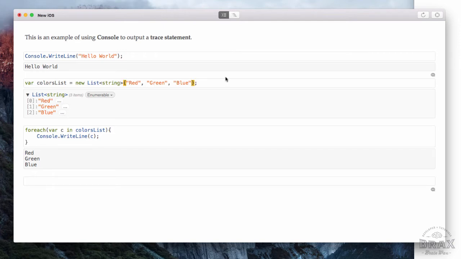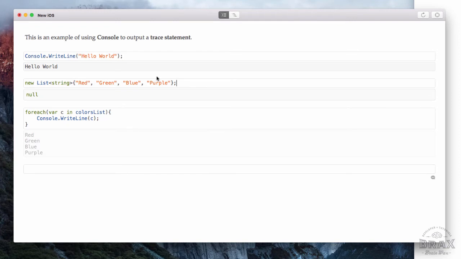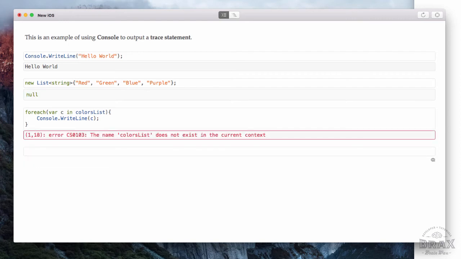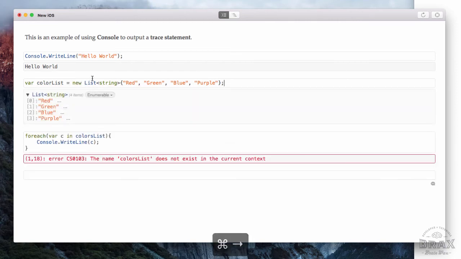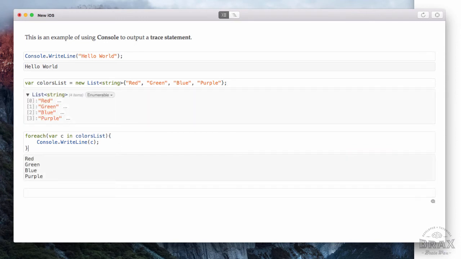Now, if I want to update my list here, if I want to add the color purple, if I hit return, we see I now have that. However, my output here has not updated, but it has been grayed out to tell me that it is out of date. If I hit return here, now I can see the updated contents. Also, if I remove this variable declaration, now when I hit return, we see nothing gets outputted. And here, I now get a runtime error: that colors list does not exist. So the scope works very similar to what you're used to in a real coding environment. So now if I update that colors list, again, I have to hit return here, hit return there, and now we're good to go.